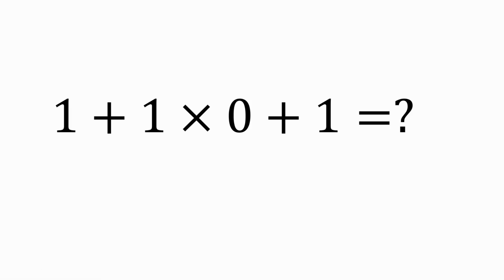We've got a simple mixed operations problem with multiplication and addition. It's 1 plus 1 times 0 plus 1 equals what? Well, if you'd like to, you can pause the video and work this one out. We'll come back and work it out together and give you a little bit more information about the problem.